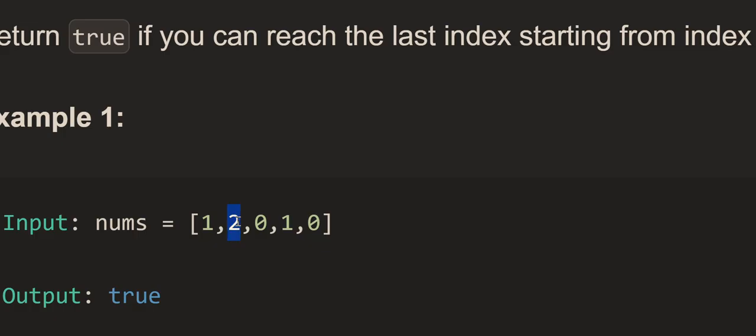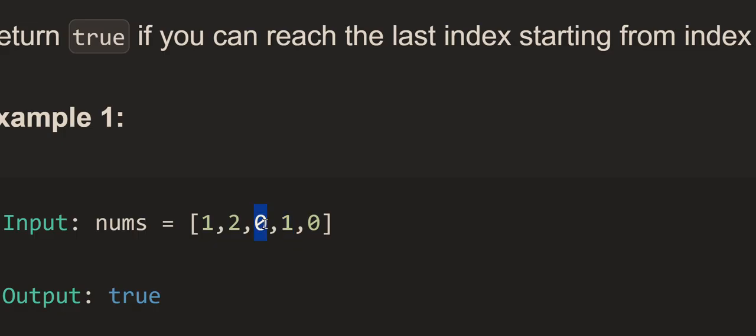All right, so at this step 2, we have the ability to jump 2 steps further from where we currently are. But this is the maximum, because we can actually jump one step further as well. So we are not forced to jump 2 steps ahead. So we can go to this 0 or we can go to this 1.